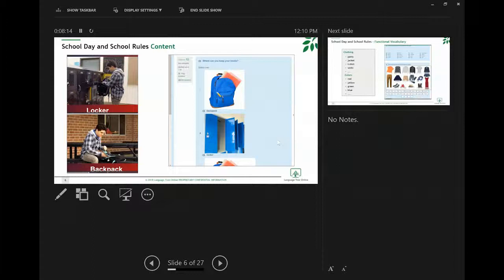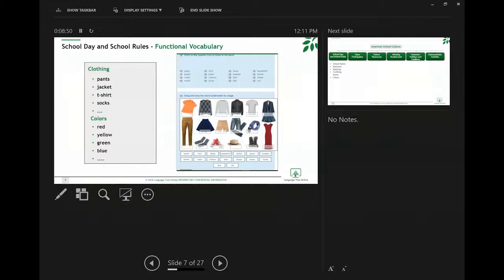So this is just a couple of screenshot examples to show you the locker image and the keyword is also brought up. So you hear it, you see it. And then if you don't have a locker, keep your things in your backpack. And then there's an interactive piece that, again, isn't like a standardized test. It's really just helping them acquire that functional vocabulary and ensure that they're retaining what they've seen in the input information. And then from there, there's an expanded vocabulary builder, and really just that scaffolded content based on that same topic of school day and school rules.